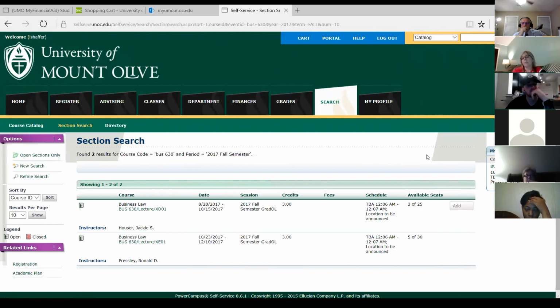The next screen is going to pop up and say you want to take Business 620 in D session and Business 630 in E session. There's going to be a next button on the bottom right hand side of your screen. You're going to click that next button. That's going to bounce you into another screen saying you want to take Business 620 in D session, Business 630 in E session. It's going to say awaiting your advisor approval on the right hand side of the screen. There is another next button and you have to push that. When you push the next button again, it's going to say you have successfully transmitted your schedule for your advisor's approval.